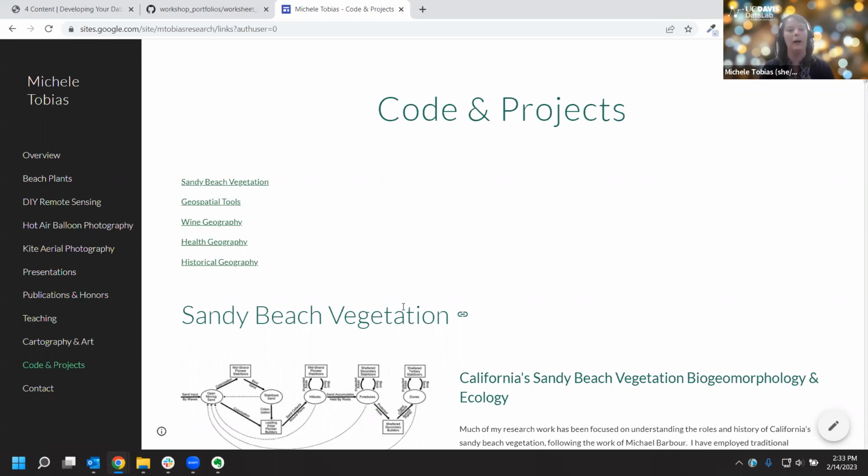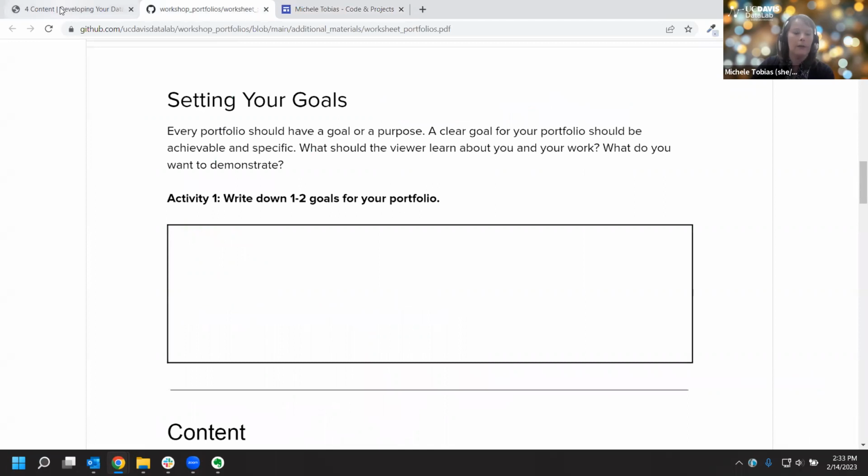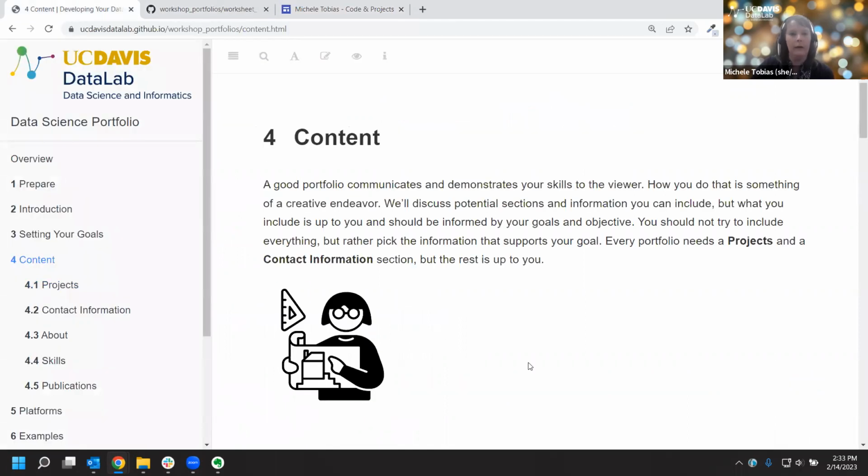So I have a lot more context than maybe you will need. And we'll look at some examples that are a lot more simple than this when we get to the example section. But I just wanted to share that I have been through this process, and the goal of my particular site is really to give context around what I do, as well as sharing the skill set that I've developed around this particular ecosystem. So that's my goal. And then now you have a goal too, at least you have some draft.